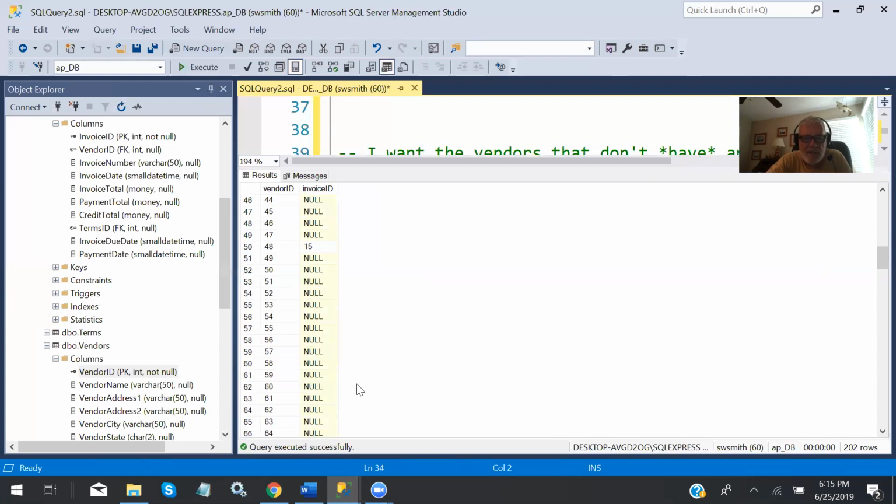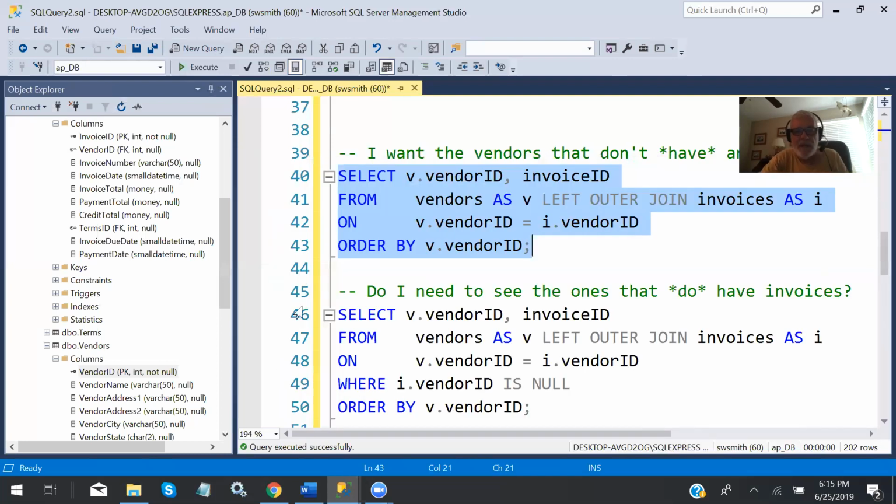So I'm seeing 34 and 19, 34 and 52. And now I'm starting to see a few. So as I go down here, I got mostly nulls, but the ones that are null are the ones that are not paired with anyone. So in the output, I'm seeing all of the records from the direction in which the outer join points, all of the records in the vendors table, and the paired records from the invoices table. Important point there. So the order matters.